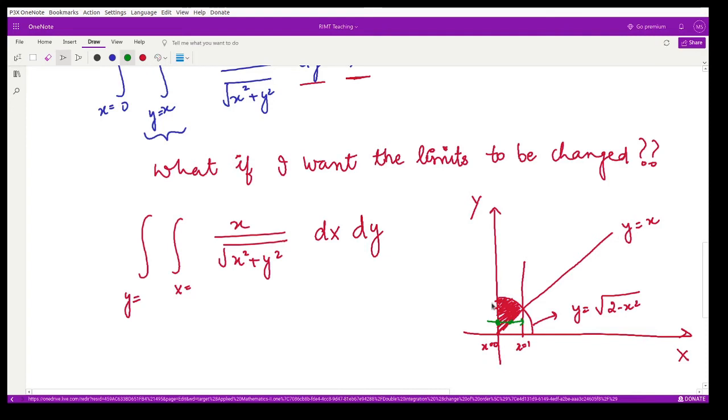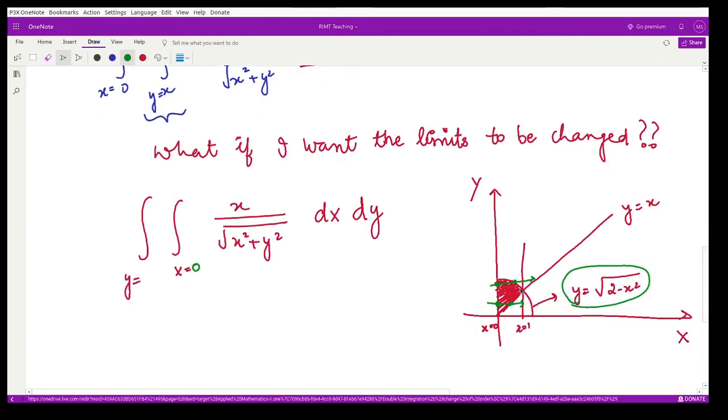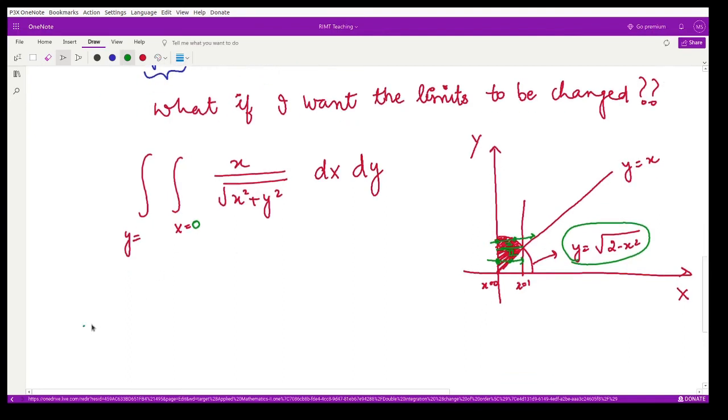And if you take the horizontal line here, your lower limit would be the same, that is x is equal to 0, but the upper limit here would be according to this particular curve. So what could be done? We can divide this whole region into two parts. First is this part and second is this part. Accordingly, your integration would now be written as two integrations. Your function would come as such, there is no change, the limits will change.